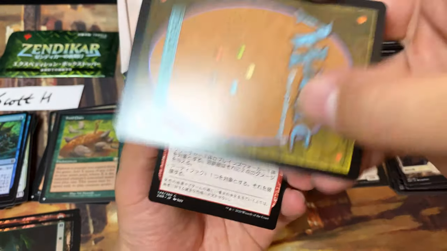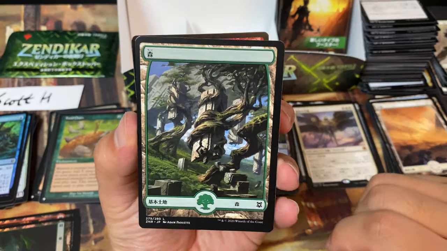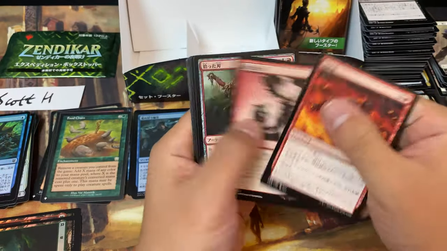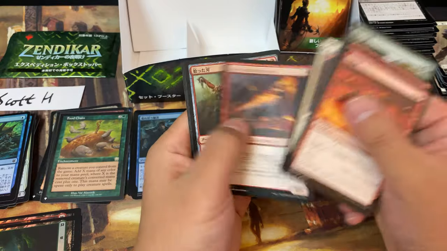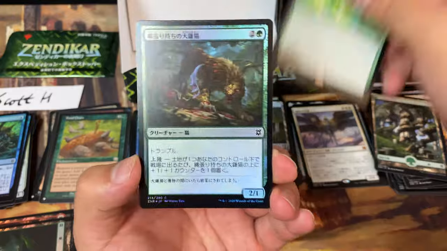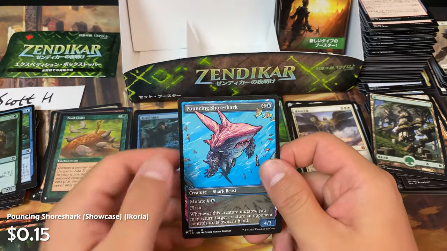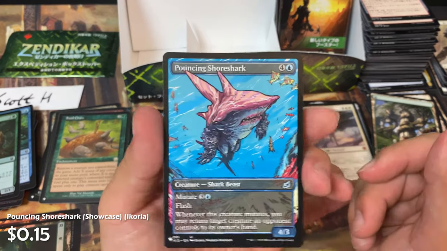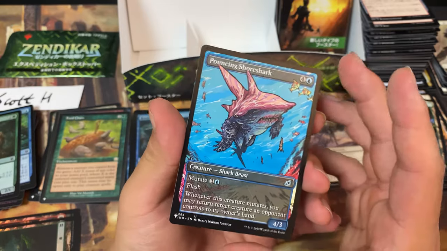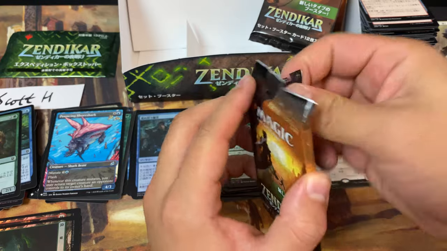Wow, this is a pretty off-center forest. I wouldn't say pretty off-center, but definitely off-center, you know? That's why I was really excited about this product at first. And now it's a little tempered because I do... What the heck is this? Bouncing Shore Shark from Ikoria. All right. Welcome back, Mr. Shore Shark.